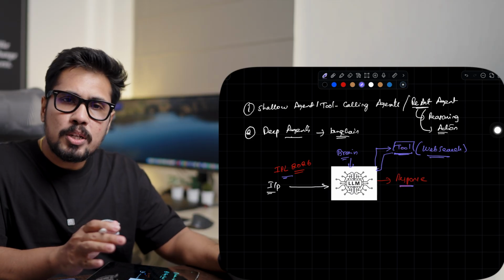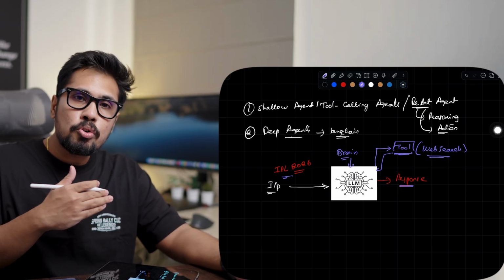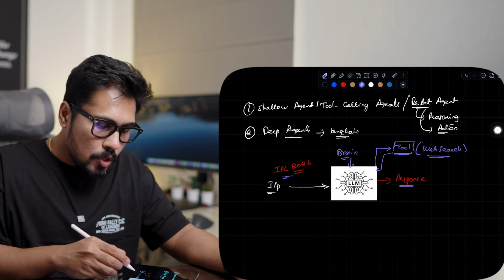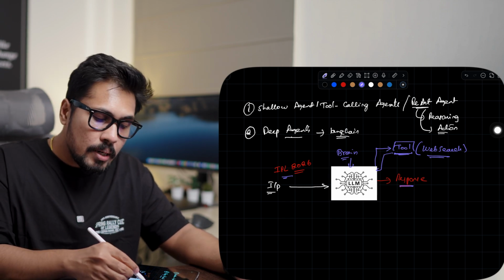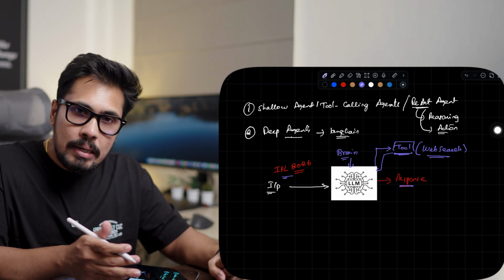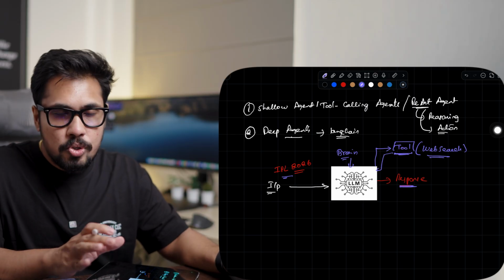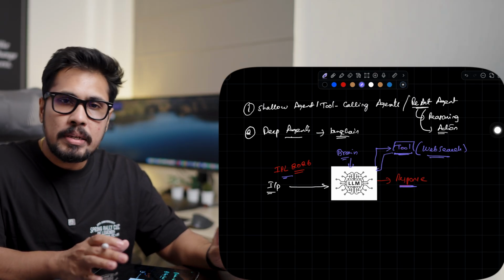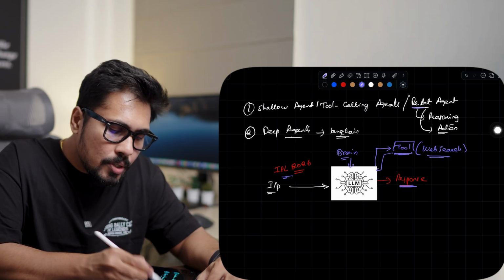We call this a simple agent. What exactly is an agent here? It is able to perform certain actions. Instead of generating a response directly, the LLM model triggers a tool call, searches the internet, gets that information and produces a response. So we call them simple tool calling agents. Then what exactly are ReAct agents going to be?